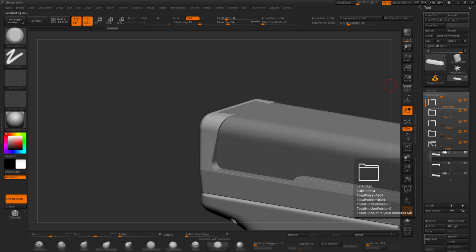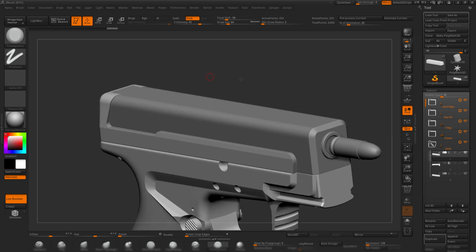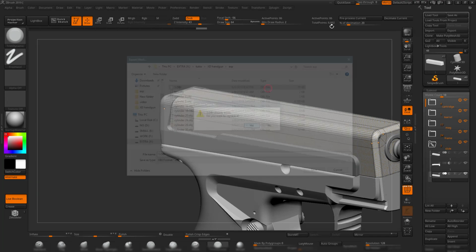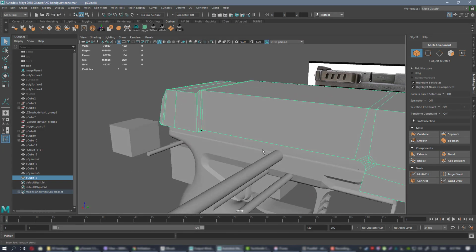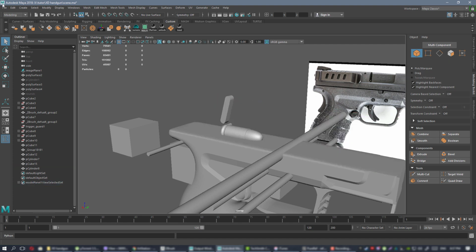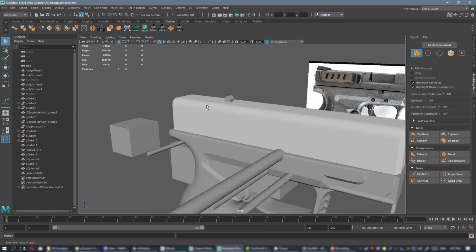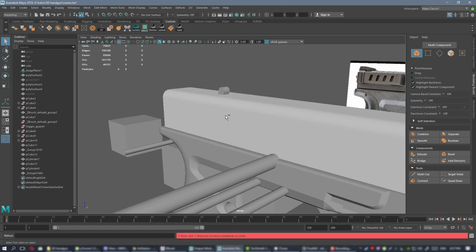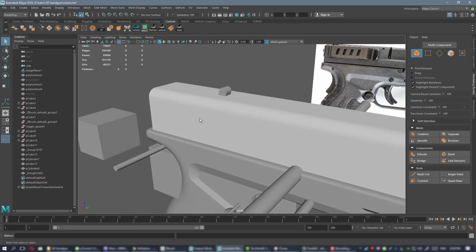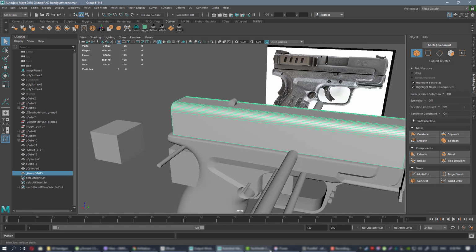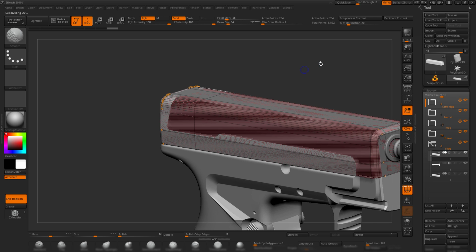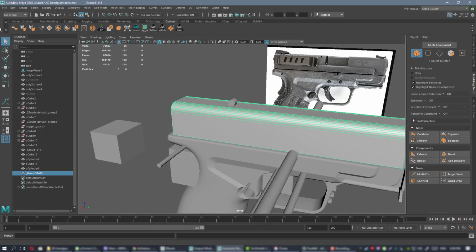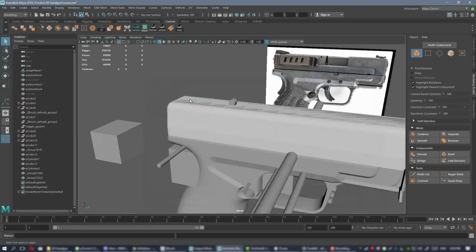The easiest way to do that is to send all the guys back into Maya, because I've just edited all the parameters, and I want it to fit perfectly. So I can delete all of those. Import this guy, and well, actually I did the wrong thing here. Oh, okay, nothing too bad. And export this guy. Same here. Okay.